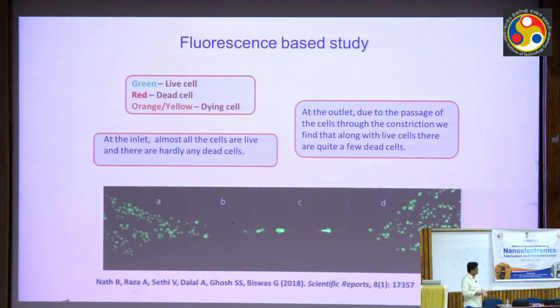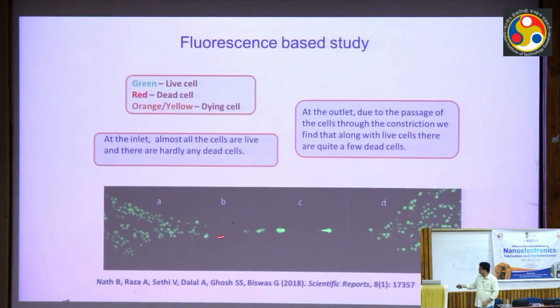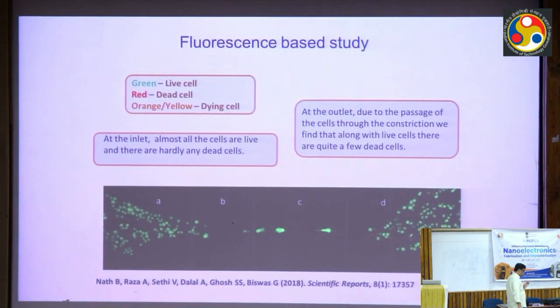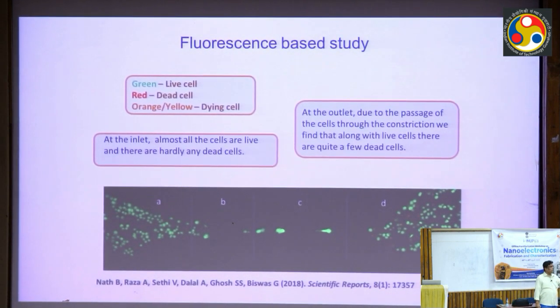In all the events, the live and dead cells can also be seen at different portions of the channel, starting from entry to exit. In the middle portion also, you can see a few transitions of green to red, where the cells are dying, but still most of the cells are surviving. If you look at the left part, the survived cancer cells after crossing the barrier, the majority of the cells survived, and a few cells died. That's the challenge: how the cancer cell, the metastatic cell in the body, passes through the constricted channels and even survives.